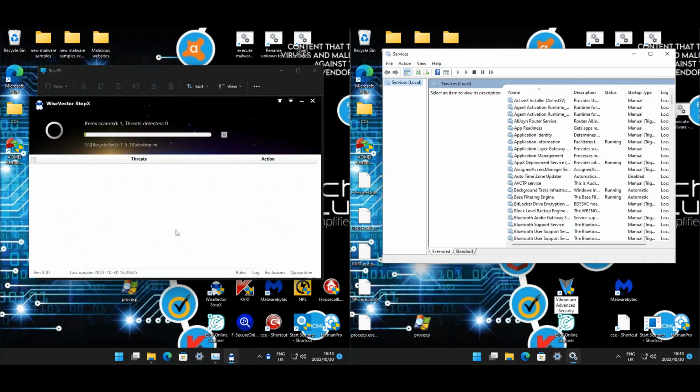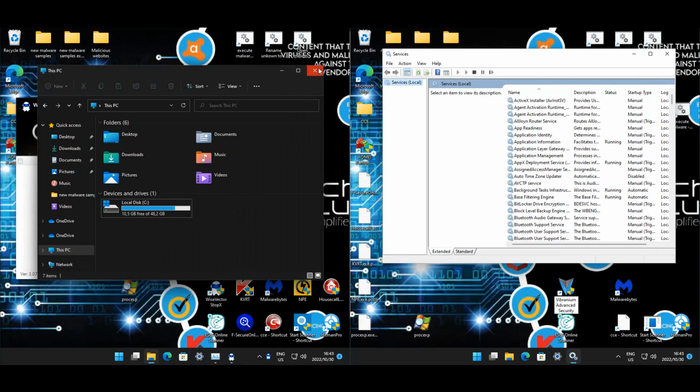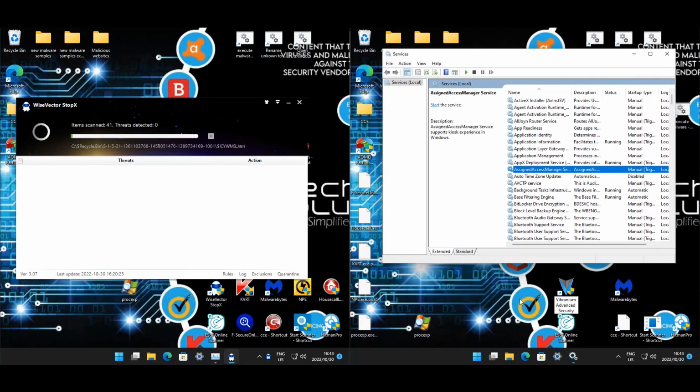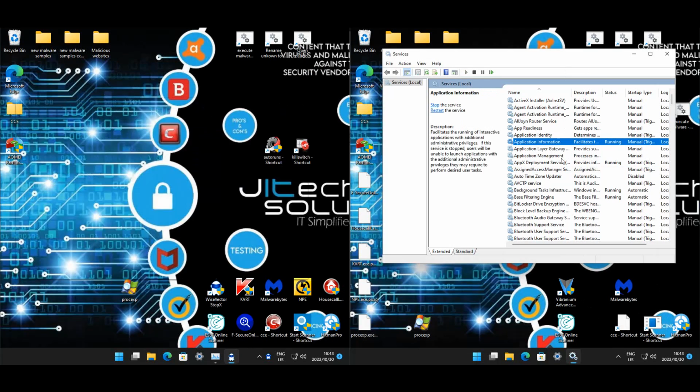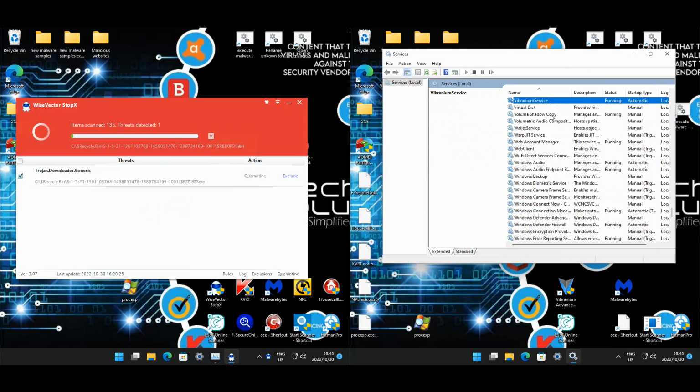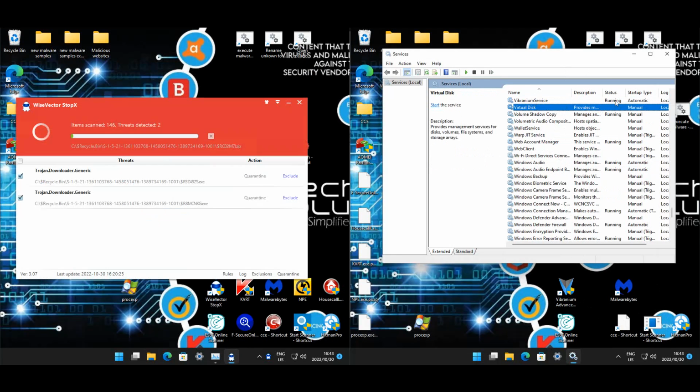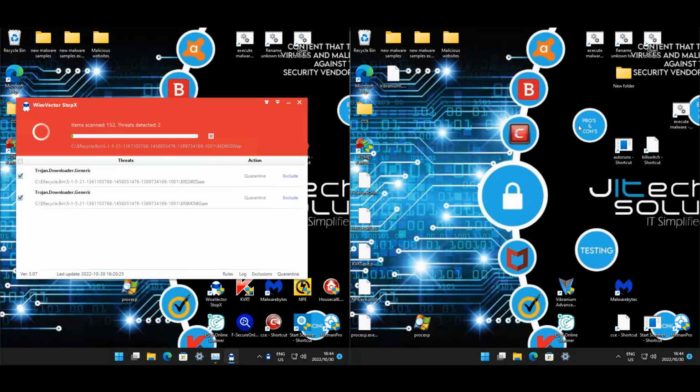Okay, so I'm going to do a full scan with WisevectorStopX now, so I'll see if there are any issues. I can see that the encryption is spreading on this machine. I had more third-party opinion scanners available, but I did see Komodo and MSISoft got encrypted as well. So it's not looking good at all. And as you can see, the Vibranium service is running. So I think I might just skip the scan with Vibranium and start with third-party opinion scans for this one.